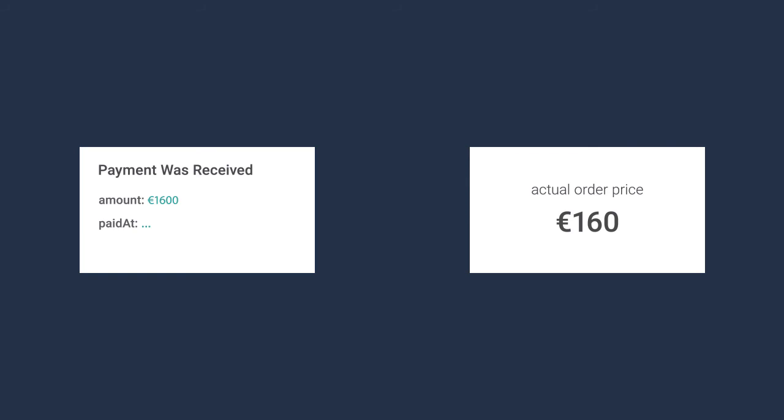Imagine that a customer makes a payment that's too large. Maybe they made a typo in their bank transfer. Then you check to see if the payment was greater than or equal to the required amount. You might not have been considering the ramifications of an overpayment. Then the order is completed, shipped, and finally the customer realizes that there was a problem, and your system has to be updated to reflect the fix.